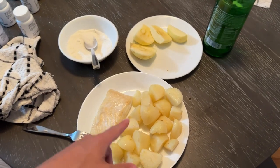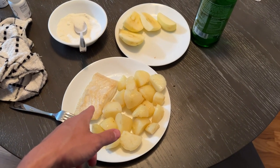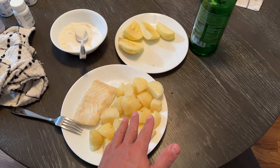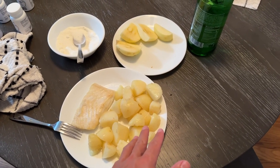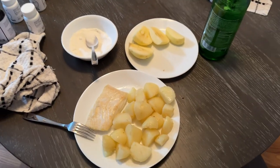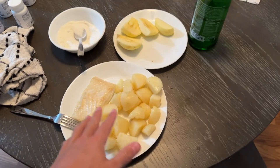Here's dinner: we got halibut seared in a pan with a little bit of coconut oil, same with the potatoes — we boiled them and seared them in the pan with a little bit of oil and salt, Honeycrisp apple for dessert, just some water and some mastic gum. This is a really simple, basic meal.